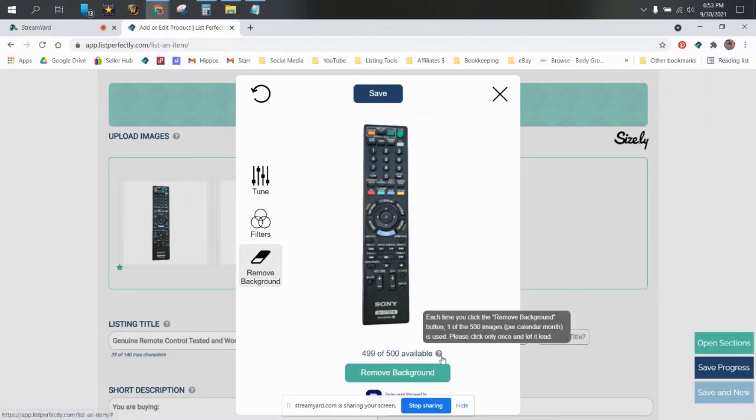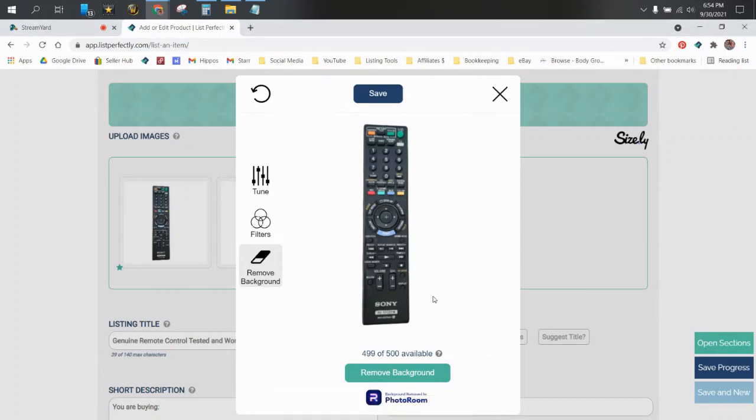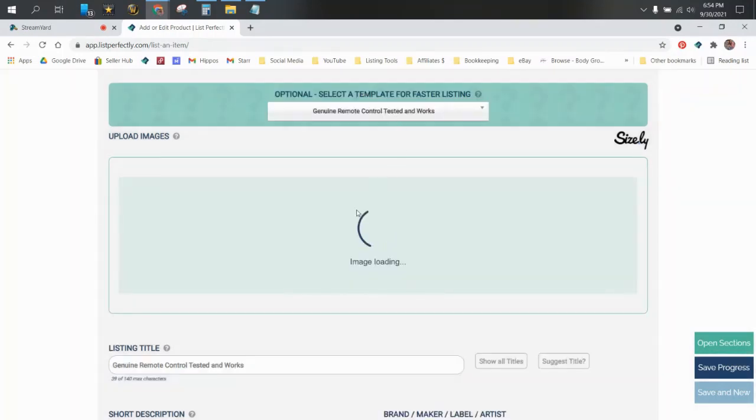So what folks are either recommending is just doing the first photo, which a lot of people do. They just do the first picture and leave the rest, or continuing to use the Photoroom app the way you always have. But since most people like to use the free version of it anyway and don't do all their photos, then they just do the first picture anyway. If you want to do all your photos, you can. Just keep in mind you only get 500 with the Pro plan. Background removed by Photoroom. See it right there. I would save it.